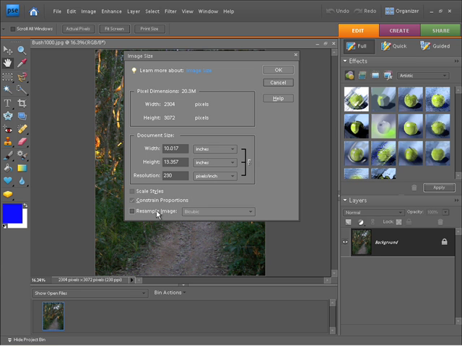I'm going to choose resample image. And you'll notice as soon as I check that, these options up here become available. You'll also note that we have a little chain icon which is linking the dimensions or constraining the proportions. So if I wanted to resize this image now back down to maybe 5 inches, I could do that by pressing 5. And what you'll notice is the resolution didn't change, but the pixel dimensions did. Okay, this image is now a whole lot smaller.